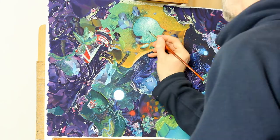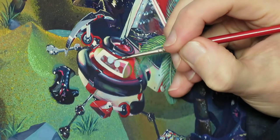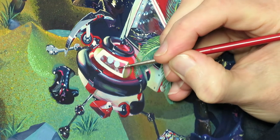Then one of the final touches I did was to add in this very subtle reflection of the rocks and the grass and the trees. I also added a little bit of bloom around these eyes as one of the final little touches. Now let's switch to brush cam for the final bit of paint on the painting. And that's it. Many, many hours of painting and planning and designing and painting, but it's done.